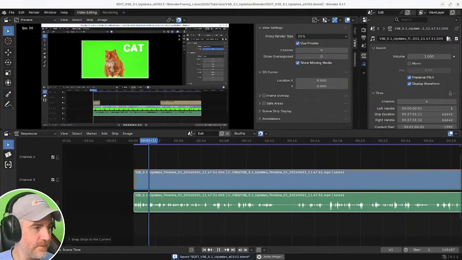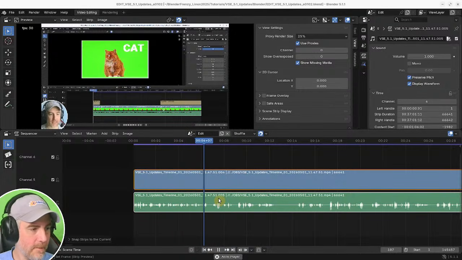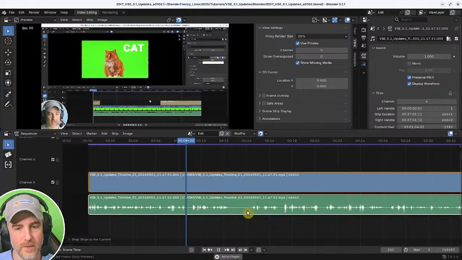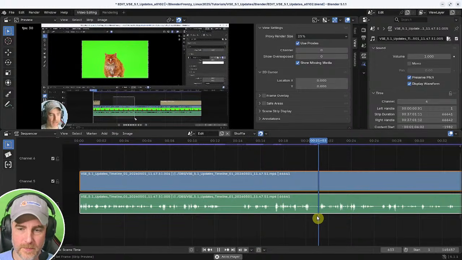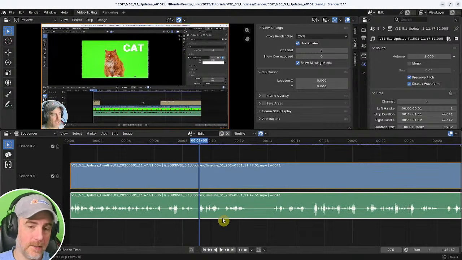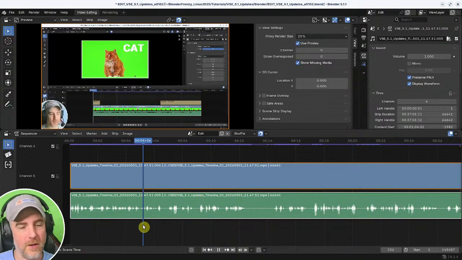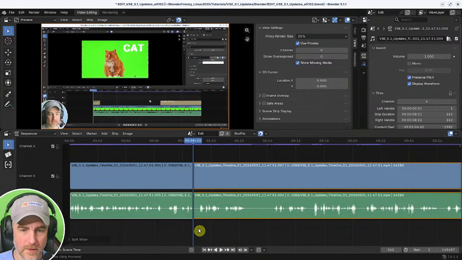Okay, first up is the blade tool. Now, in previous versions, if you just use the blade tool to click, it would add little cuts. I don't know if there's another cut now to do, but it's like this shortcut. I'm just gonna start cutting out things that I don't like, things like spaces and ums, and I don't always cut out all of my ums. I'm gonna cut out this one though.